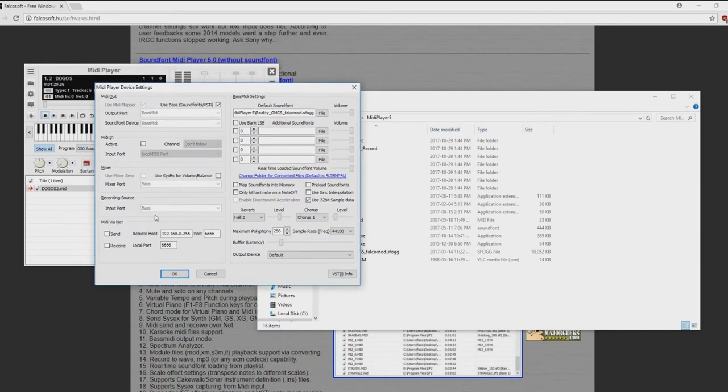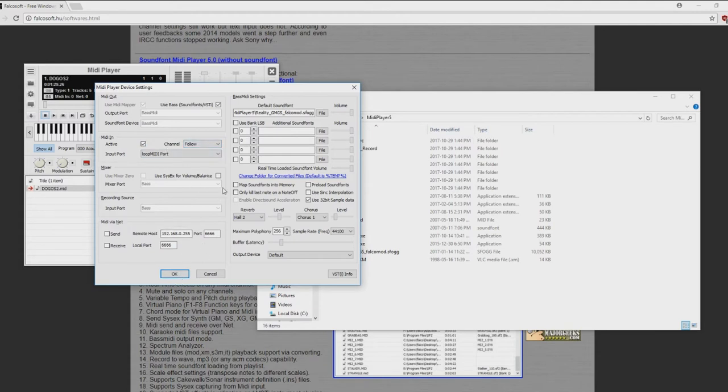So anyways, the important thing to do here is just click on Active, set it to Follow, and choose the Loop MIDI port. Like I said, 99% of the time that's going to be your only option in there. So that's basically all you have to do. When you open the settings, click on the gear, click on Active, and you're done. You don't really need to do anything else.